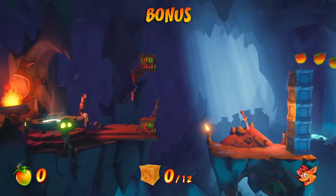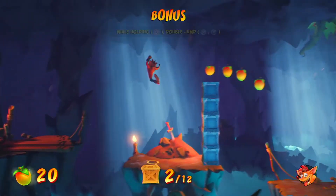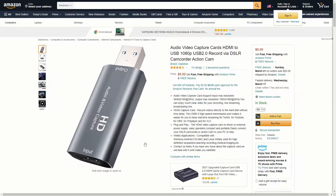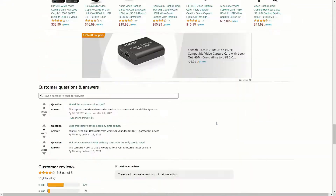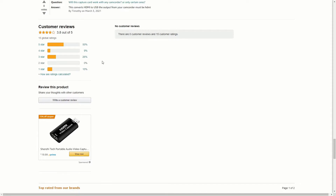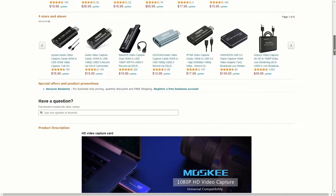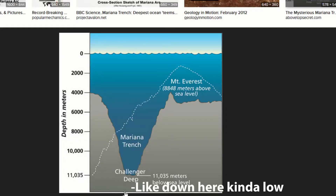So a while back, I decided it would be nice to capture some game footage directly from my consoles. I didn't really want to spend a ton of money on a device I might not use much. So enter the cheapest HDMI to USB device on Amazon — the Dasmir Audio Video Capture Card, HDMI to USB 1080p USB 2.0. That's a crazy long name, and I have no idea if I pronounced the brand correctly. It was all of $9 and my expectations were pretty low.